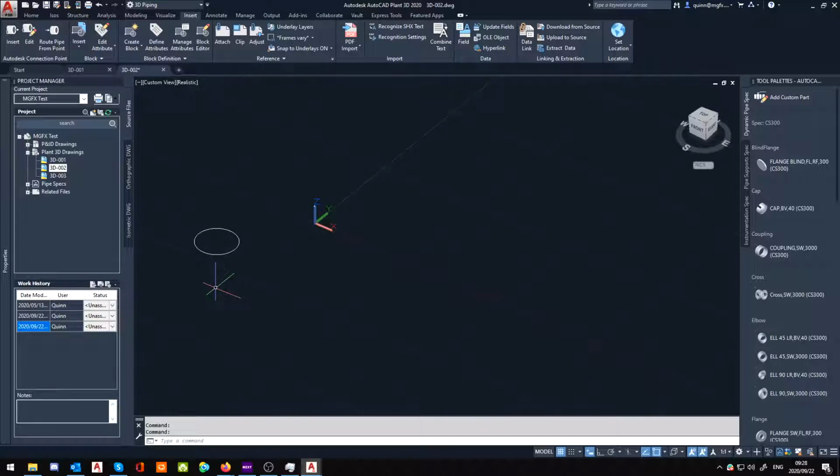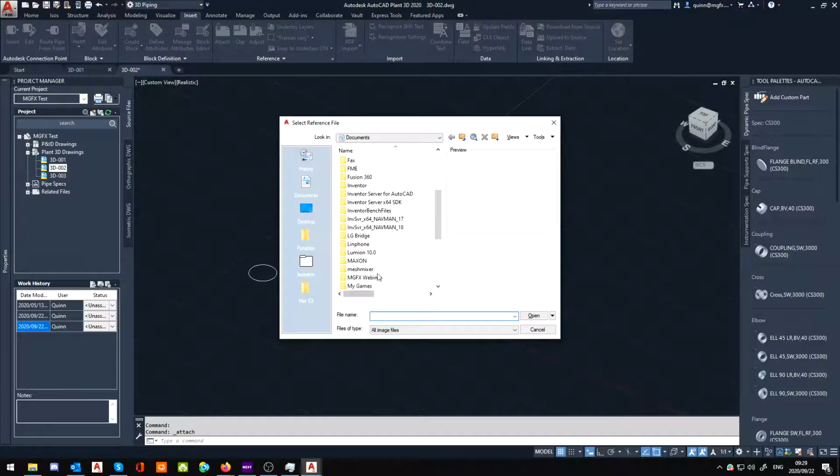So firstly, let me show you a quick trick that you can use when using Xrefs in Plant 3D. Let's say I've got this drawing, 3D002, open, and now what I want to do is make sure that I can then Xref the other drawing in. Normally you'd go to your Insert tab, select Attach, and then browse to whichever one you want.